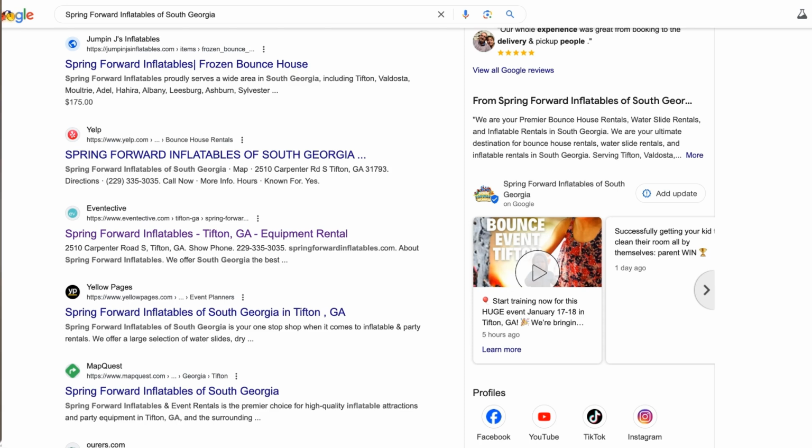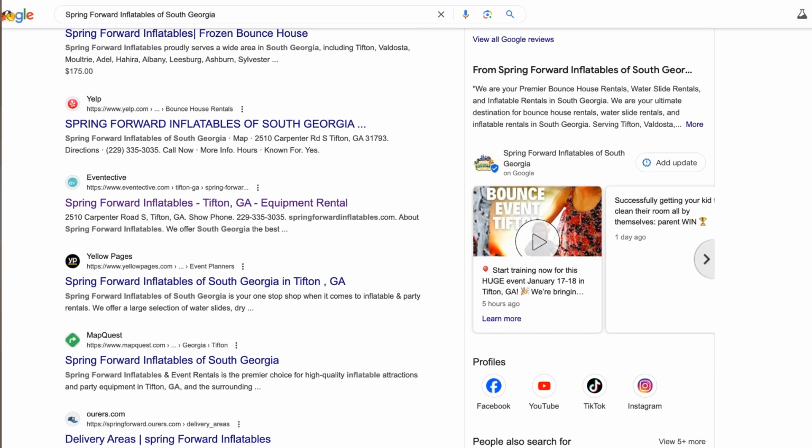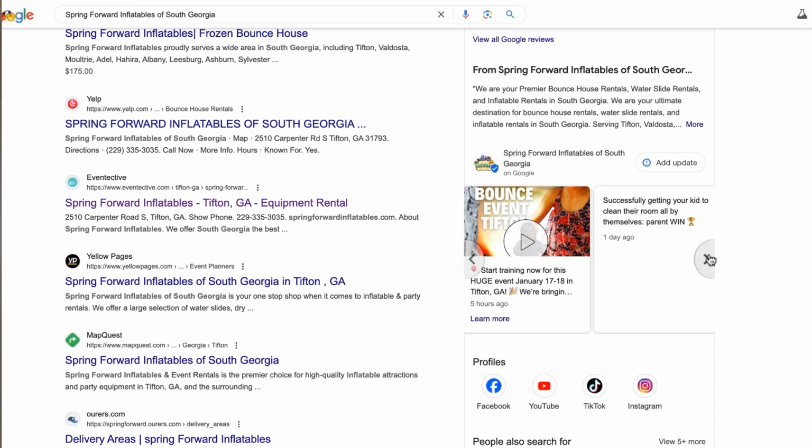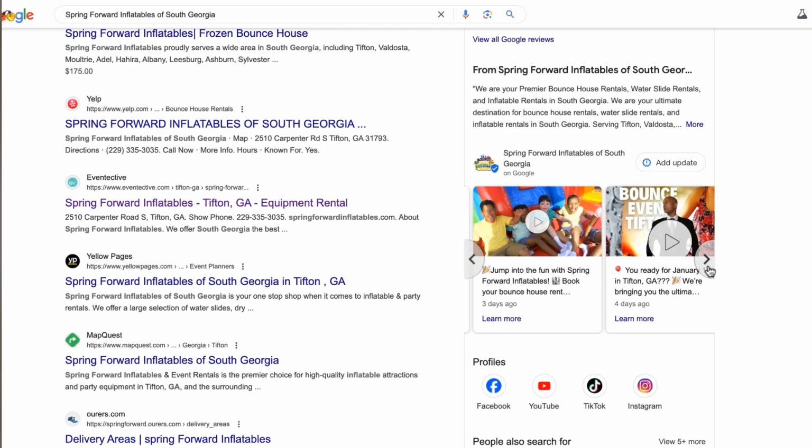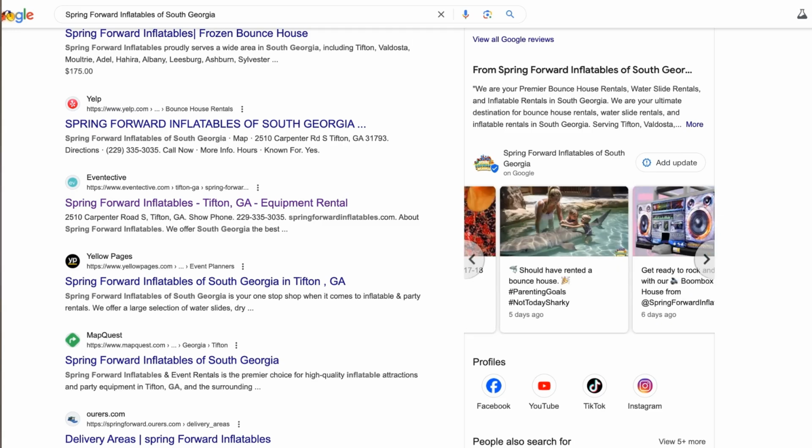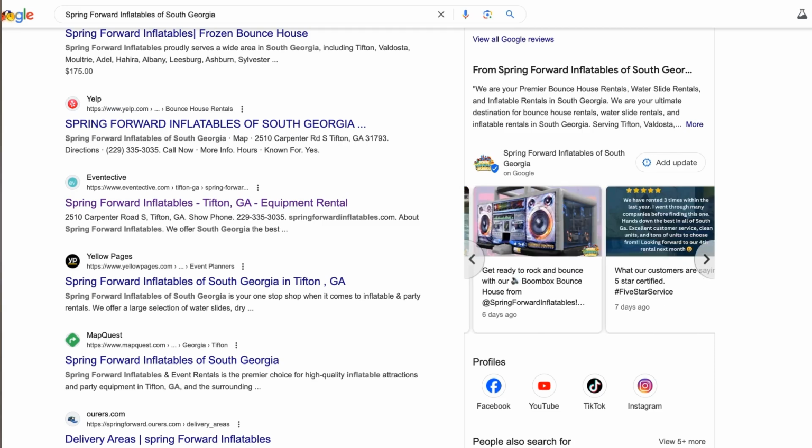The updates are a big deal too. Updates are really good if you get a new piece of equipment or something new in your inventory and you want to share, hey, rent our new monster truck bounce slide wet dry combo in Tampa for your next event. And get keywords in there as much as you can, because the more Google crawls and sees those keywords, the more they're going to trust you and rank you even higher. Yes, spot on. But you can see right here, 5 hours, 1 day ago, 3 days ago, 4 days ago, we post very, very regularly on ours.